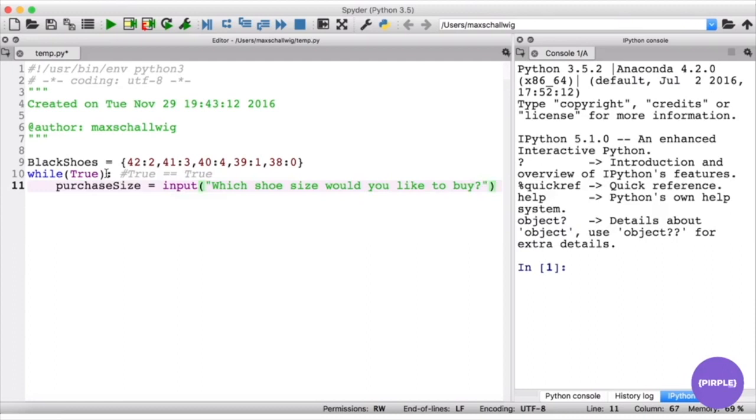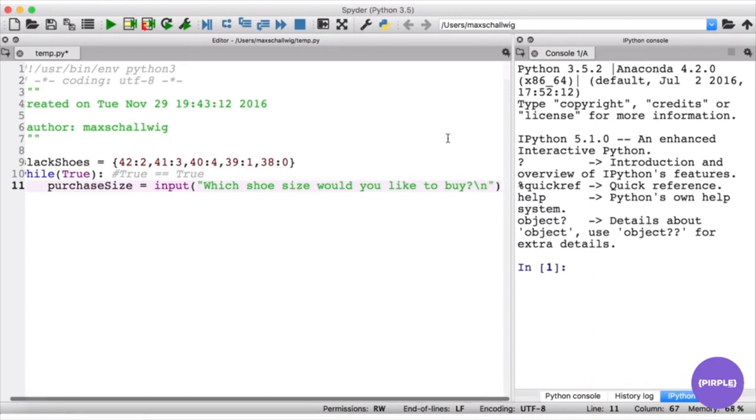So what we're doing is we've created a variable purchase size, and inside of the variable we're saving user input, and the message that we're giving the user is which shoe size would you like to buy? And let's just add a new line here at the end, just for some nice formatting.